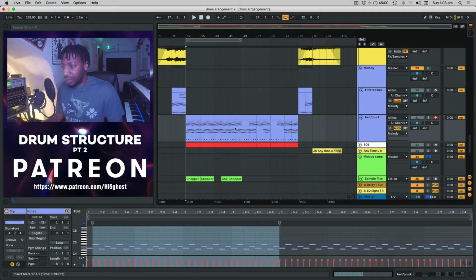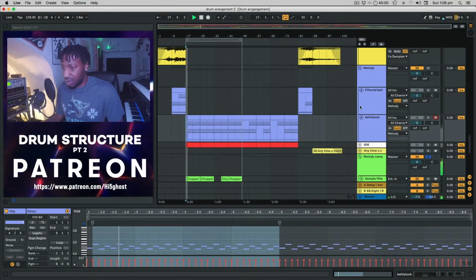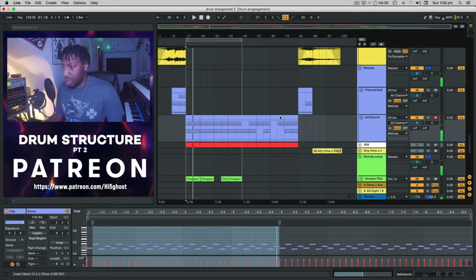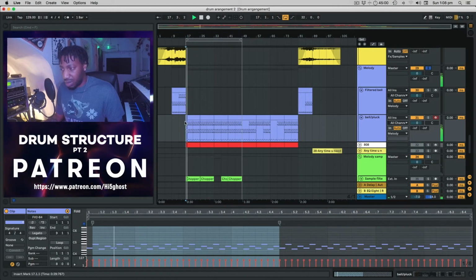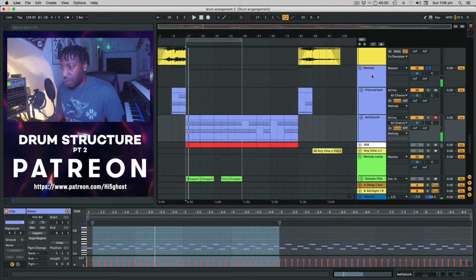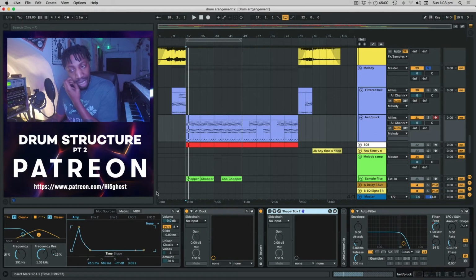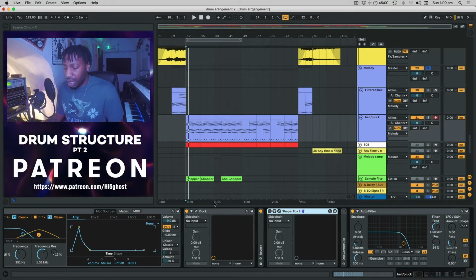So again, with this melody, if we have a little look at this, you might notice that this melody is pulsing a little bit, and what I've done is use this sidechaining plugin called Duck, just to create more pumping sounds.